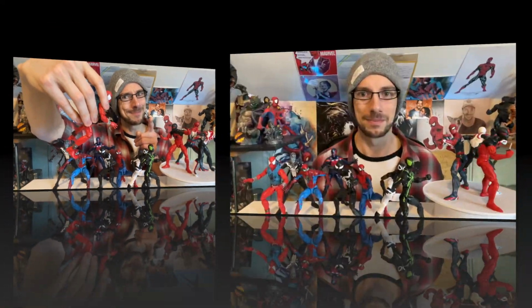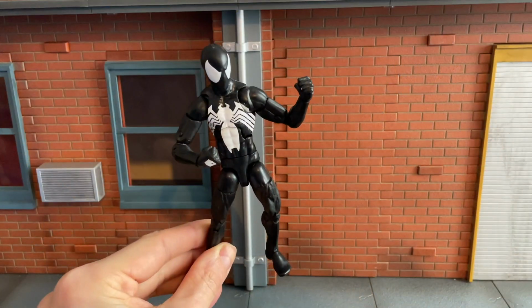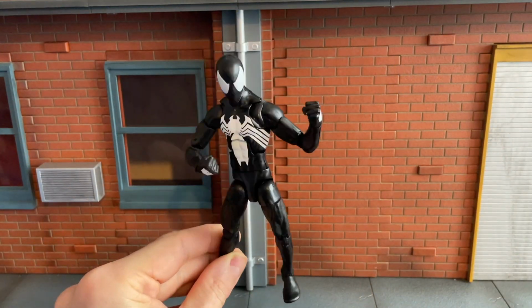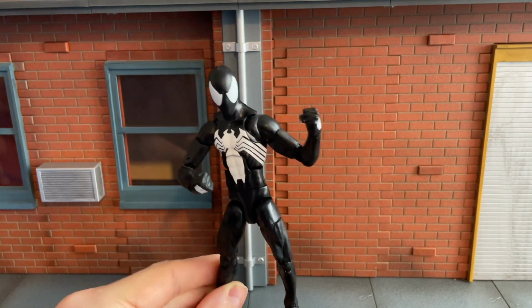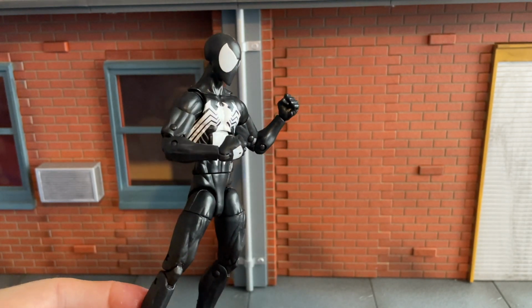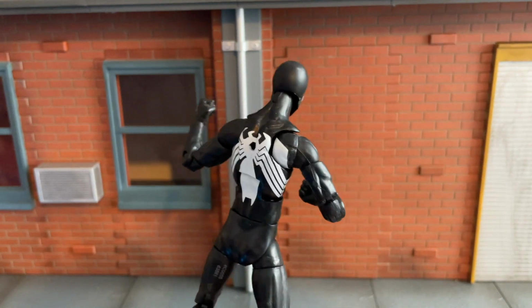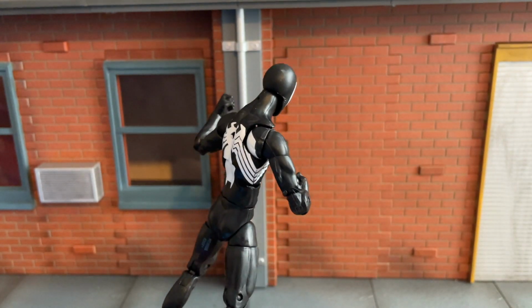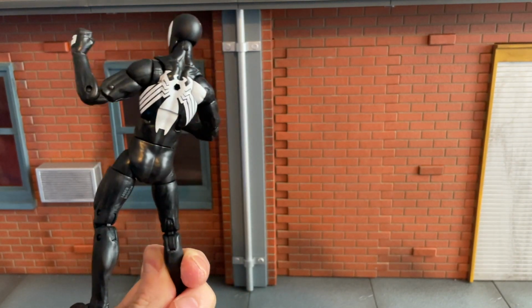Just wait. Up next, we have one of the most iconic looks of Peter Parker. Of course, it is the black symbiote costume. Now, this deserves a little design award just for how beautifully sleek and minimalist it is, but it's so effective and striking. I don't know who originally designed this in the comics. I'm sure someone can help me out. But of course, it was originally the Spider-Woman design that was then tweaked to make it this symbiote one. And it's just a gorgeous, beautiful looking design.